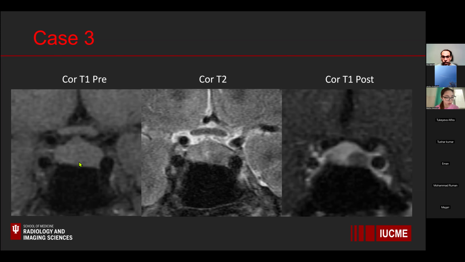the audience may realize, well, the left gland is slightly bigger than the right gland. And you're right. When we give contrast, you see that there's a lesion in the right gland that was not seen before. The T2 can be helpful sometimes, and these lesions can show up as T2 hypointense, but are very, very hard to see until you give contrast.